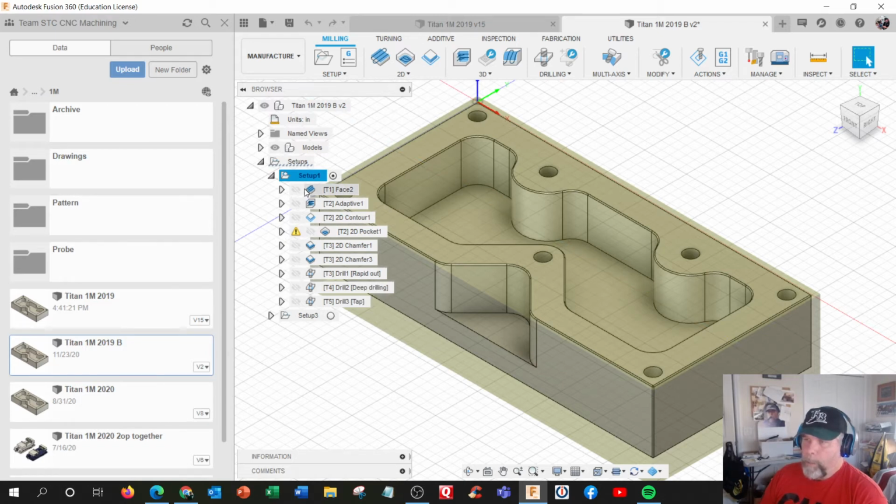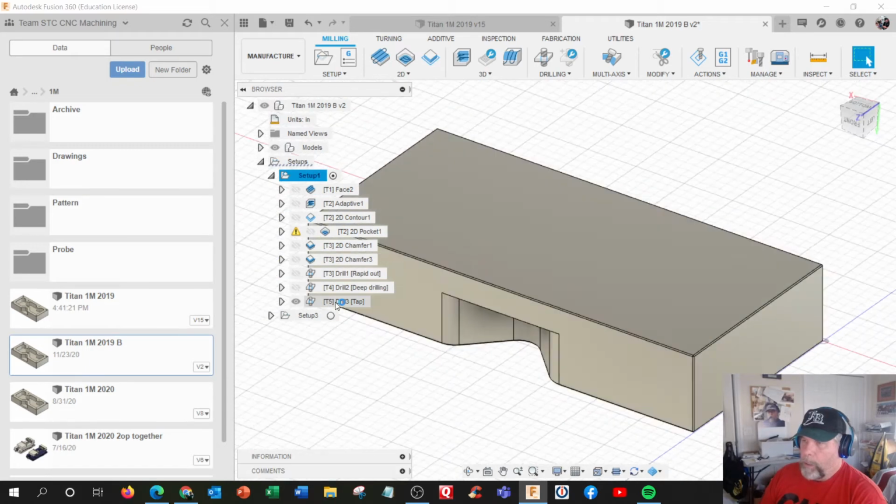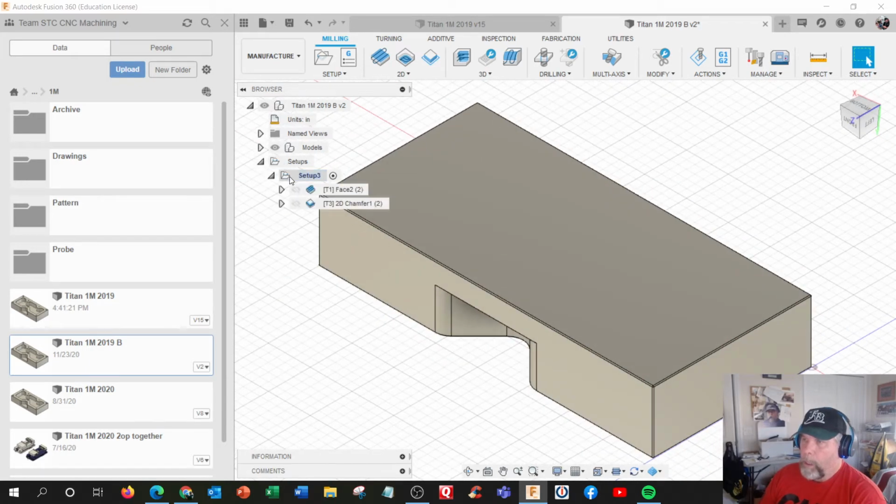Okay, it was updating, so I just let it update. If the eyeball's on, that's viewable, and that's not viewable. So in this case, I'm going to delete. Yeah, all those are gone now. Gone forever.